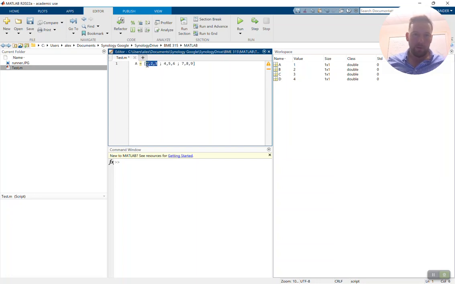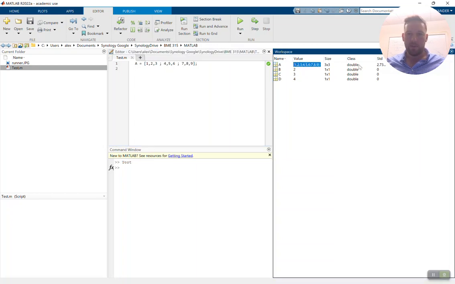A row is separated by commas. Columns are separated by semicolons. So in this case, it's 1, 2, 3 on the top row, 4, 5, 6 in the middle row, 7, 8, 9 on the bottom row. Press enter. All right. We go run. Now we get A in our workspace is this matrix.